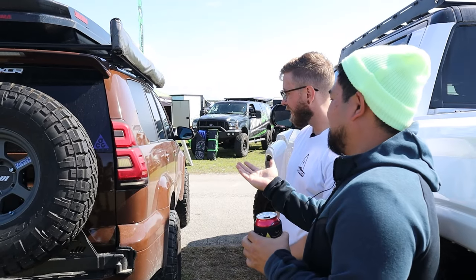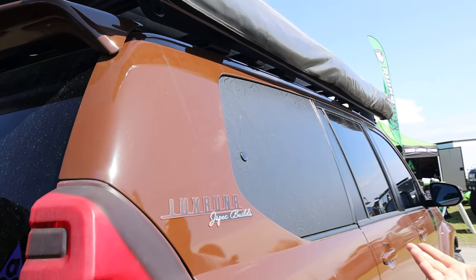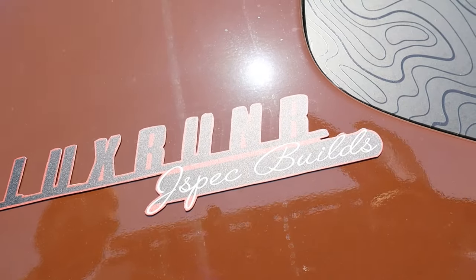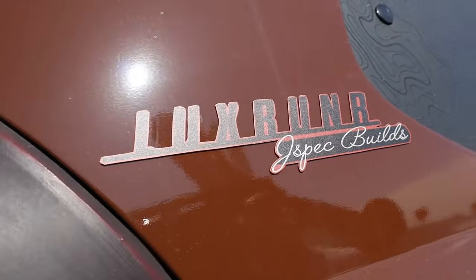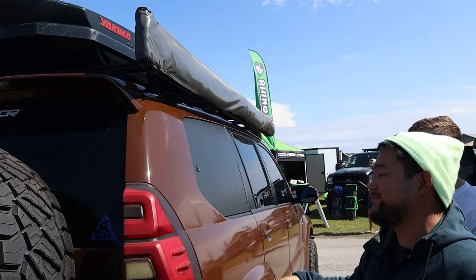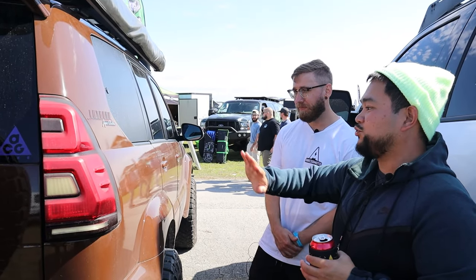And if you guys can see here, a lot of people are asking me about this. This is basically the nickname for my truck. LUXrunr. Yes, that's basically what I've been going by. And this is actually a magnet. Oh, nice. So I can clean behind there. The whole truck is ceramic coated.